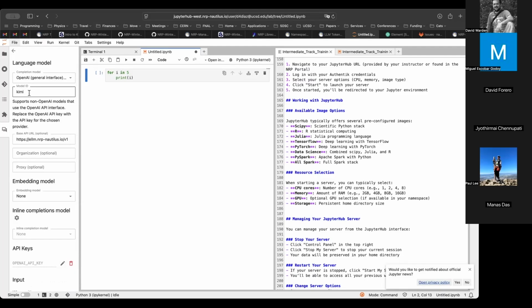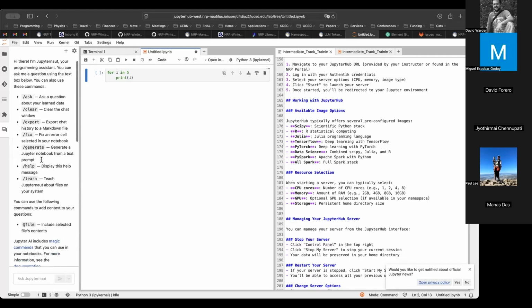I should note also, while we're using the NRP LLMs, you can also configure this if you have your own API key for some other service like OpenAI or another LLM service. You can also configure these here, but NRP provides these, so it's nice to use them. That got it. I must have done something wrong somewhere, maybe the model is just named differently. Yeah, okay, thanks.